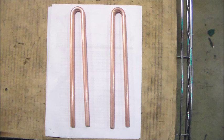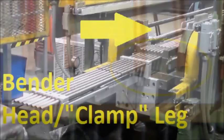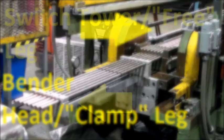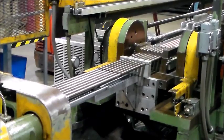If the part is within tolerance and the tube looks good with little to no dimples or ridges, then move on to start the automated cycle. However, if the part has ridges on the bend, is discolored or damaged, or the tube headers are not even, you will have to adjust the machine to fix these issues. The leg on the right that is clamped and held by the bend head is called the bender or clamp leg, and the one to the left is called the switch tower or free leg. We're going to go over how to adjust the leg lengths of all the tubes, and later we'll talk about how to adjust individual tubes if they are bent incorrectly.